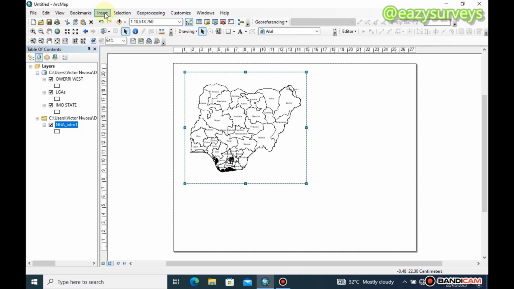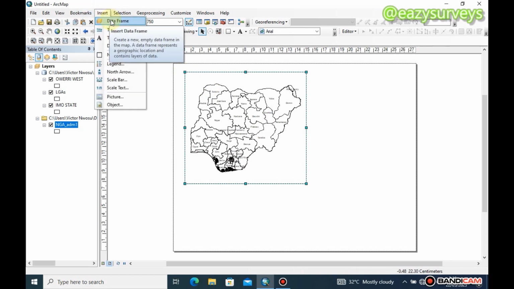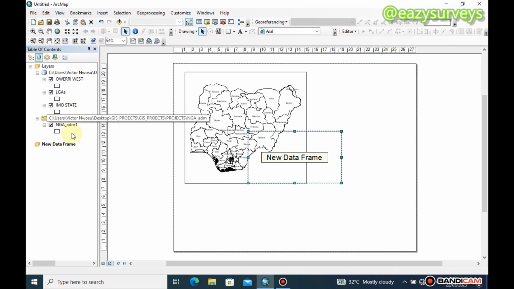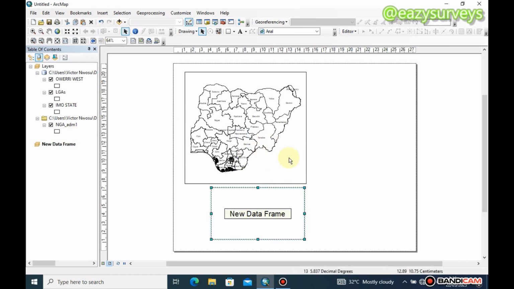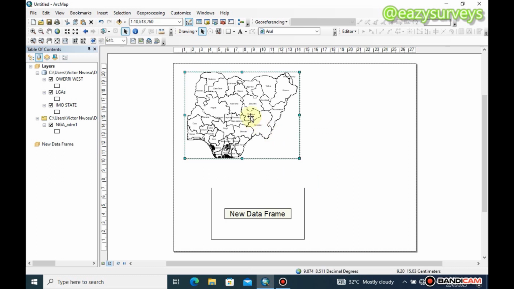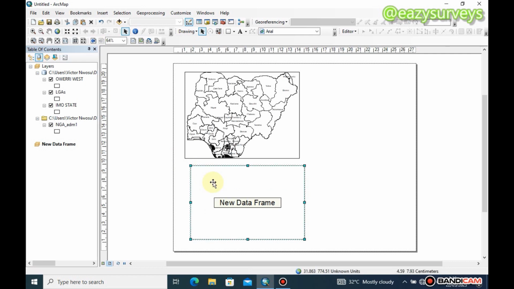All you have to do is go to insert and go to data frame. Here you are going to have another data frame popping up. We can decide to make this one little, and make this one a little bit bigger.